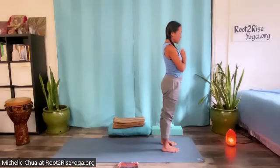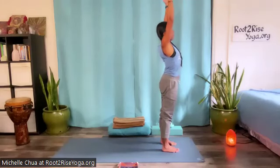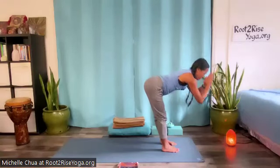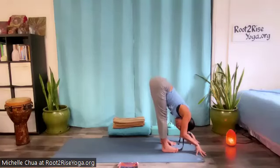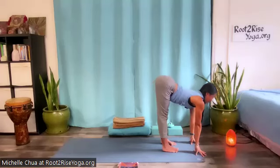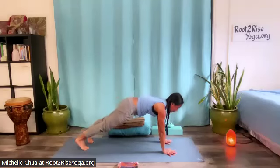Now entering Surya Namaskar A. Inhale, Urdhva Hastasana. Exhale, bow forward, Uttanasana. This time, press your hands on two blocks, your shins or the floor, and inhale to lengthen your spine forward to half forward fold. Then step into your version of plank pose and I invite you to firm the belly.